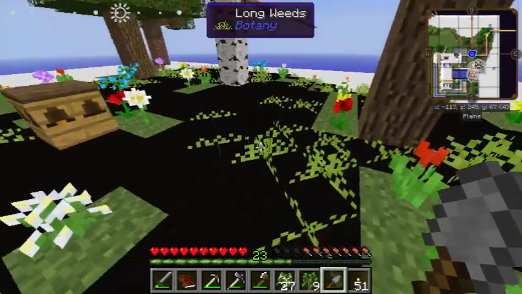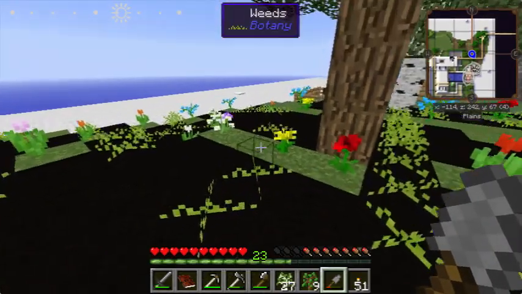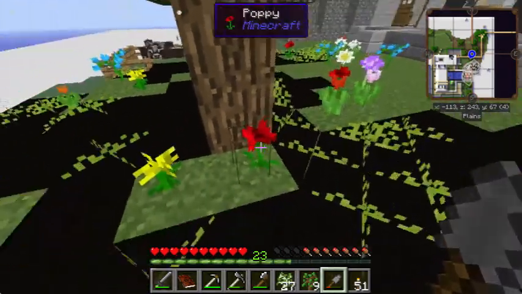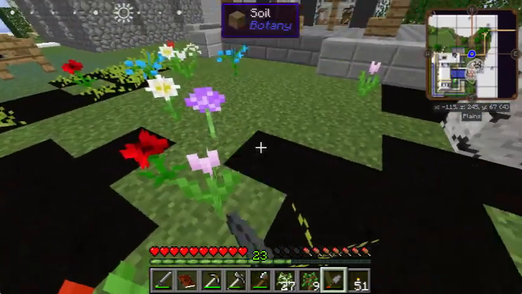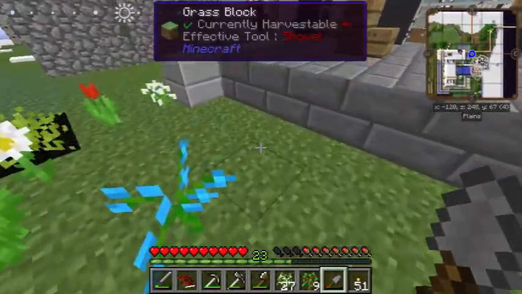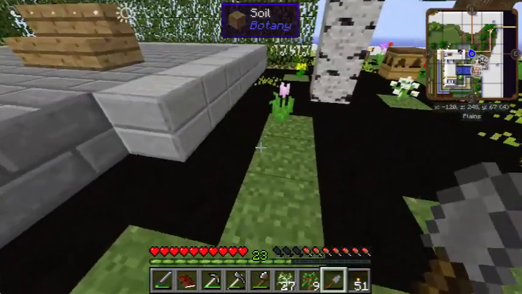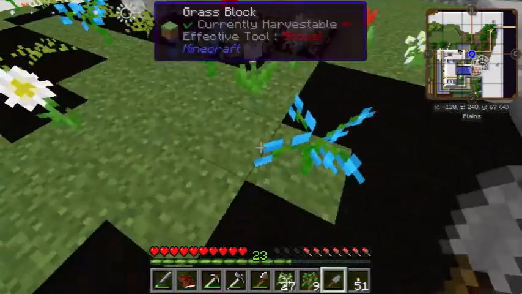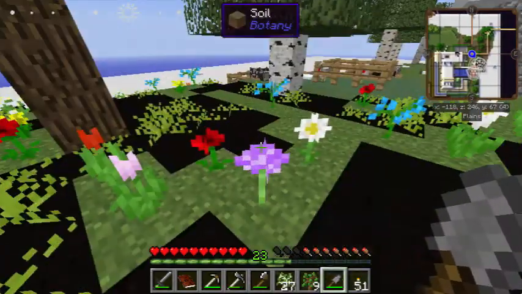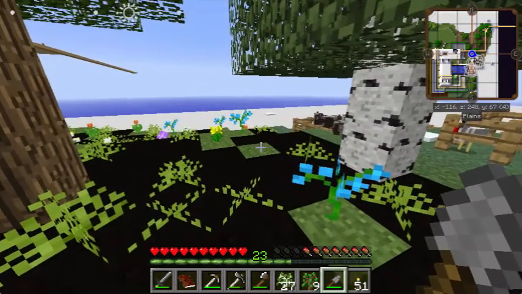I am amazed at just how quickly weeds take over Botany soil. I haven't even finished turning all of this area into soil yet. You cannot turn it into soil where there are plants already growing, which caught me by surprise. The point of soil is to make new types of flowers by mixing their colors and stock styles, much like you mix bees. But you can't actually convert existing ground with plants into soil.